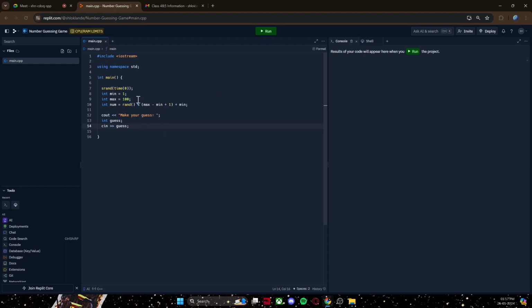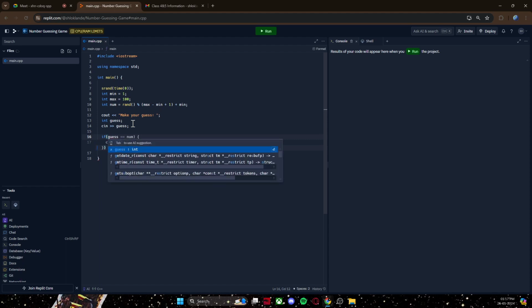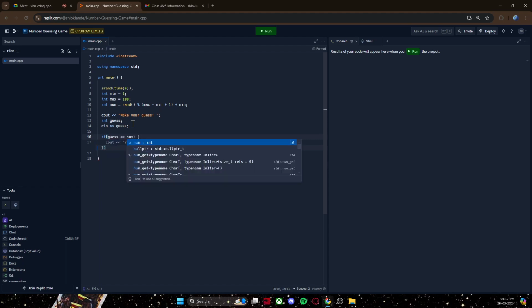But the problem is, at this point, the computer only takes in what the guess is, but it's not gonna tell you if the guess is correct or not. So for this, you're gonna need to use an if statement. For an if statement, you need a condition. So let's just say guess equals equals num.